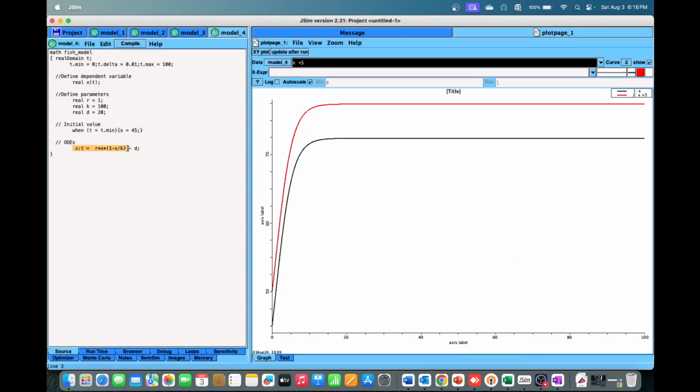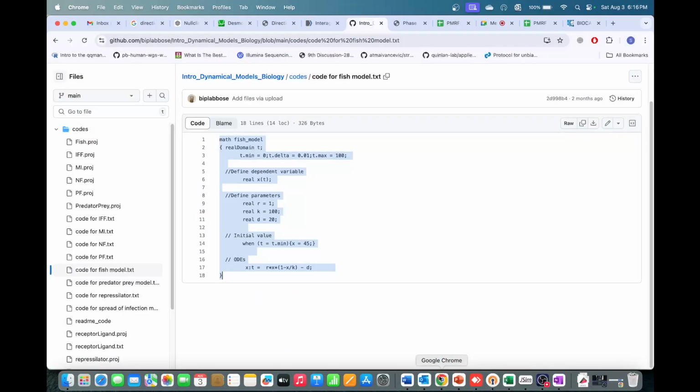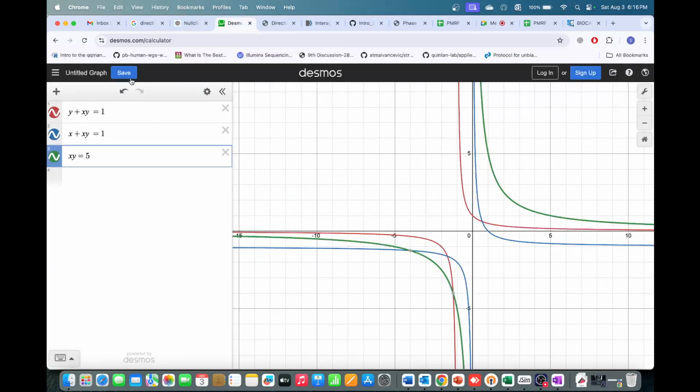And at last you define the ODE, and just to remember here, your dx dt is written in this form, x colon t, and your equation, wherever you have a multiplication, you have to give a star, and at the end of the equation you give a delimiter, which is the semicolon. So you can try practicing different types of models using these codes. You can check out the codes and everything. You can use plotters like this Desmos plotter and other plotters. There are other plotters as well.